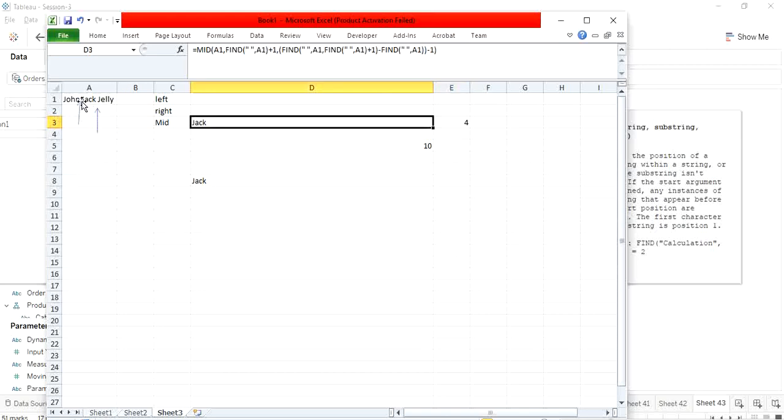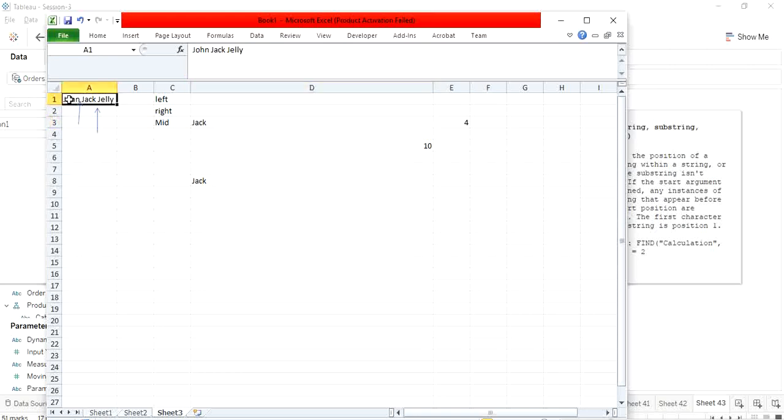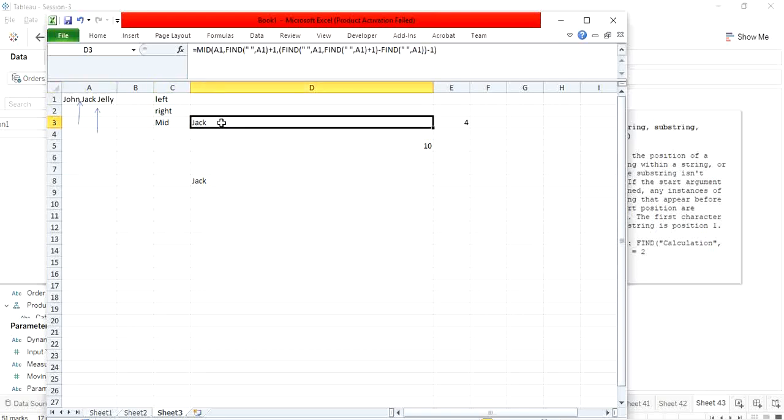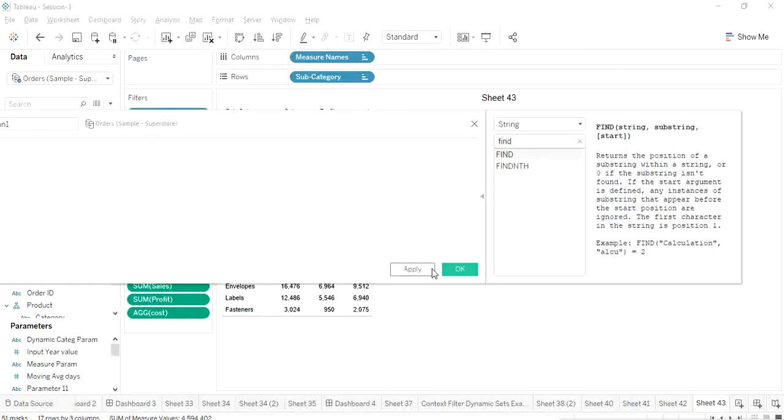The find function basically finds the positions, and with the mid function you can start from anywhere. So using this combination of functions, I can do whatever I want. I can extract Zack using the left, I can extract John using the right, I can extract Jelly. But if I have to extract the middle one, I don't have any other choice than using mid. And not only these three, if you have long text and want to extract something like that, the mid function helps you. Is it clear or any questions? All right. Clear. Okay, great.